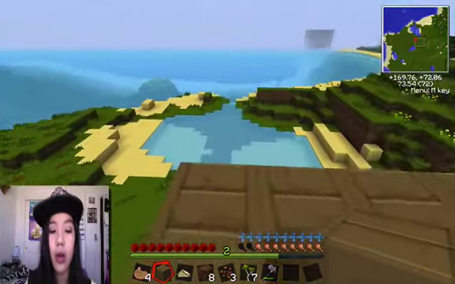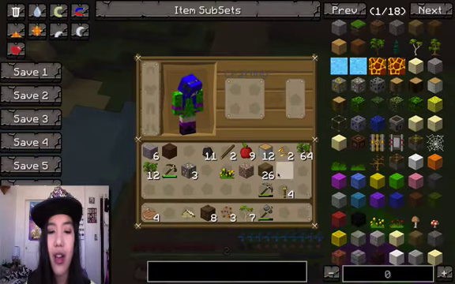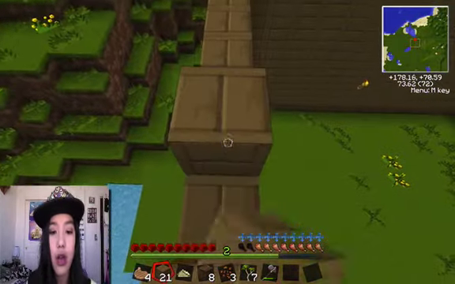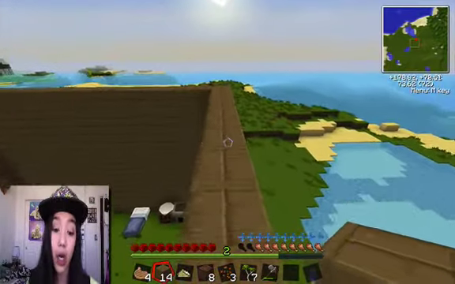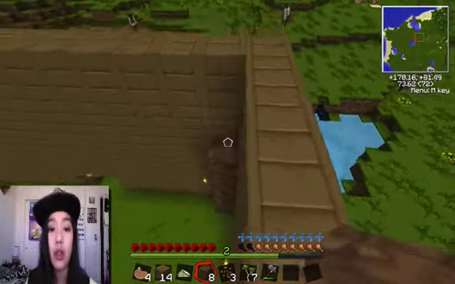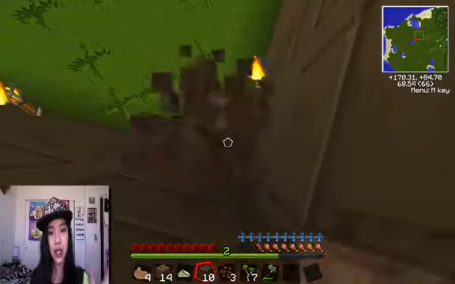Oh my god. Oh, dang it. I was like, oh yeah, I got the perfect amount. But nope. I had to go and use another stack. Because I'm stupid. But yay, it worked. How awesome is that? And now we have to build some stairs. So we kind of need to get up to the second floor.